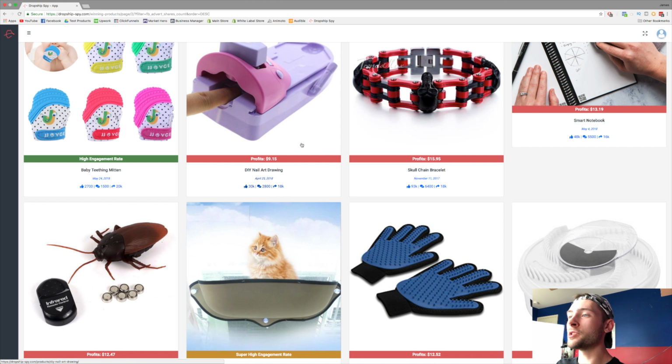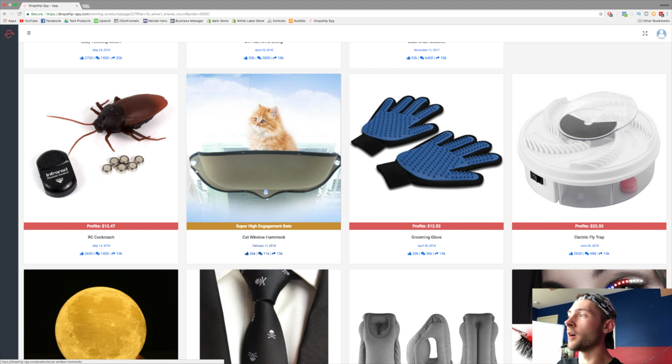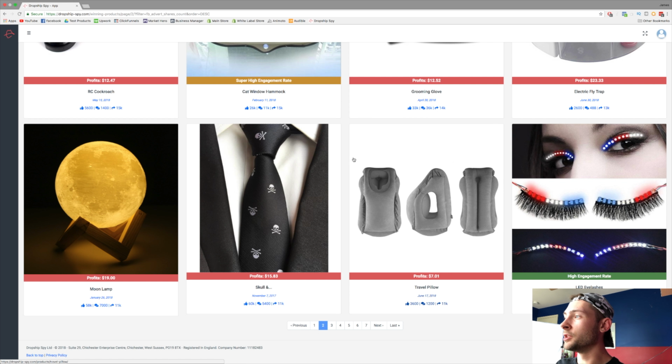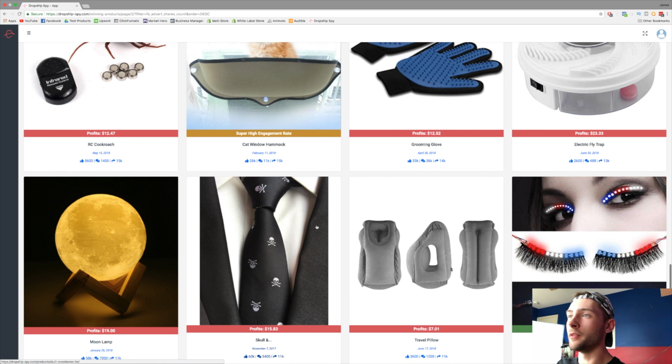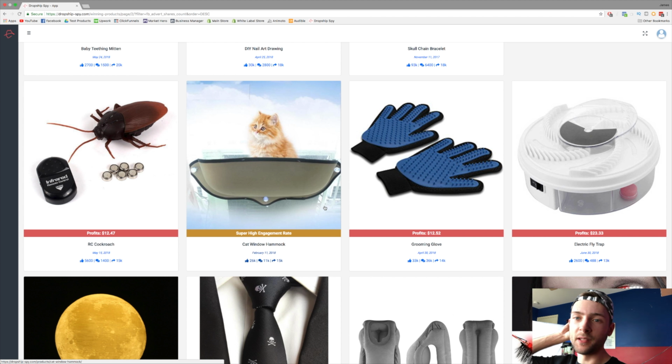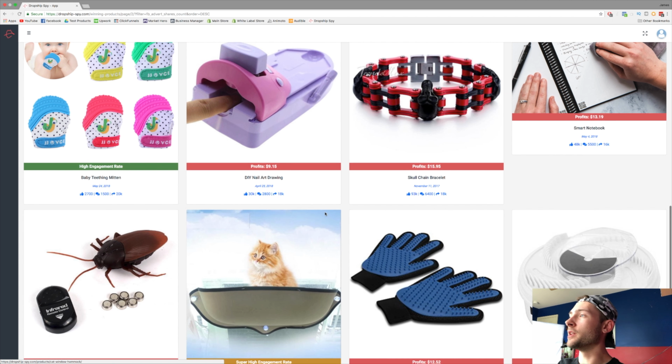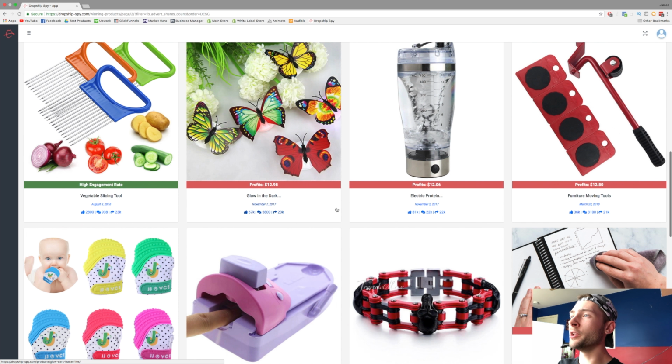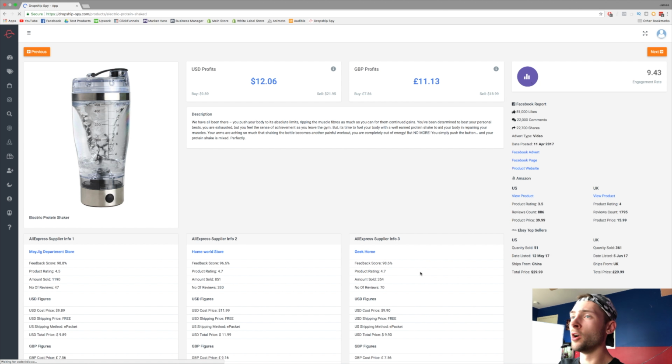So a lot of this stuff you just have to go through here and look at it and see how you can sell this on your own store, and how you can fit this into whatever store you have. But really, this just makes it stupid easy for you to go through and try out a whole bunch of different products here. Again, this would be a $12 margin. I don't know, but maybe I'd try this.